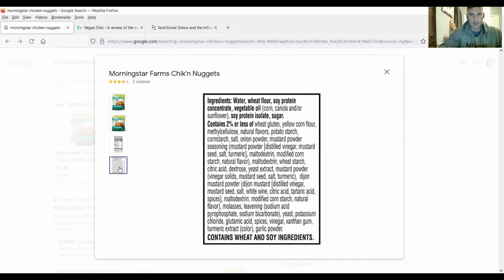And let's look at what the chicken nugget's made out of. So the very first ingredient. So remember, this titrates from most to least, and that makes up the food group or whatever is being sold, packaged, prepared, supplemental wise. If they do a proprietary blend, that's kind of like how it goes. Even in the listings, it will go from highest to lowest of what the content is made up of for ingredients. So the very first ingredient is water. Second ingredient is wheat flour. Third, soy protein concentrate. So that's where they get the protein. So it is soy.